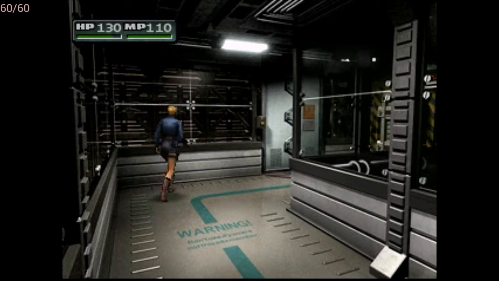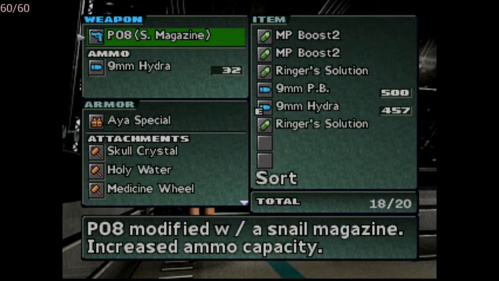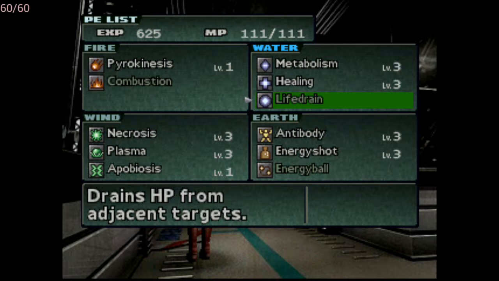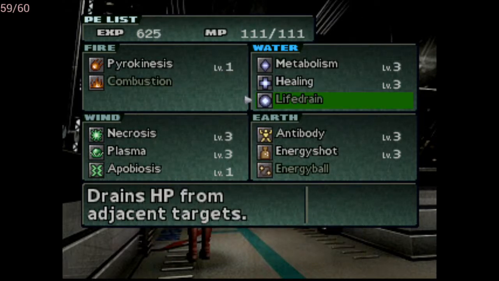90 XP. And I also have enough XP to revive either Life Drain, Energy Ball, or Apobiosis. I'm going to do Apobiosis because that's my favorite out of those 3. I'm going to explain what they do. Life Drain pretty much has an area of effect, and it'll hit all those targets for about 120 and heal Aya for a percentage of all the damage you deal. So if you hit 4 targets for 120 each and you heal a percentage of that, it's pretty much a full heal. But it costs 20 MP to use.